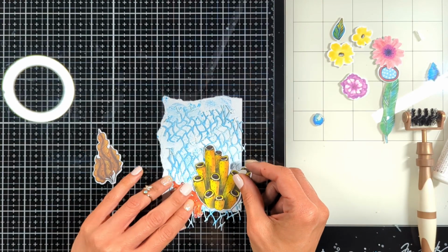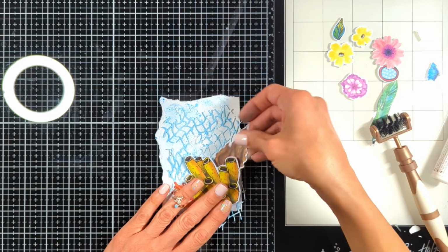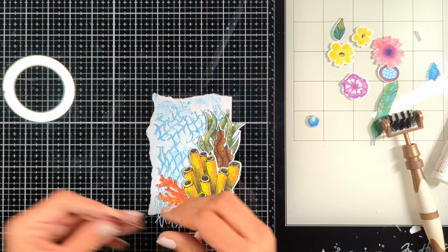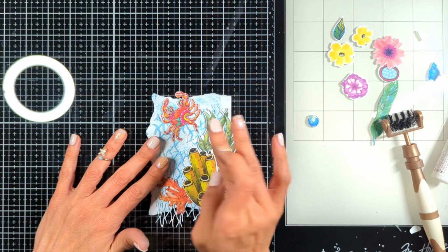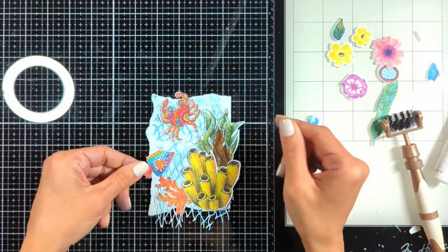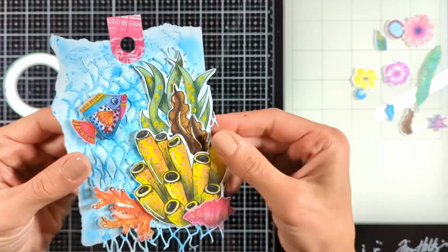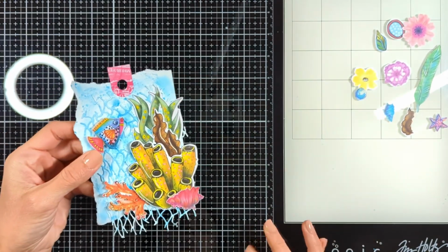And then for the third one, gluing the stencil directly on the paper, and then I thought I really want something coming out of the tag. I don't want everything to be staying within the boundaries of the tag. I thought it would really look nice if it's something really big and shifted to the side, coming out from the tag on the side. And then I took my time here to decide. Look how beautiful and decorative this fish is. I love it so much. It's either this crab or this fish, and actually the fish did win this race, but we'll add the crab later. And I did add the reinforcing with the top holder, and look how beautiful everything is.